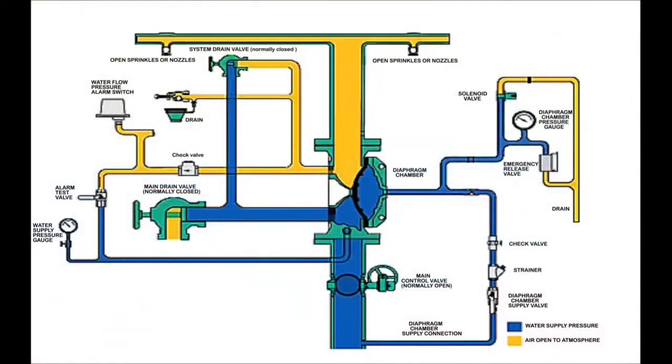This diagram shows the action of activating the solenoid valve in a deluge system, with the deluge valve shown in closed position. The blue color represents pressurized water pressure, while the orange color represents atmospheric air. Here is the water supply pressure, while here is the priming water pressure, which is forcing the diaphragm in the forward position, balancing the water supply pressure and keeping the deluge valve in closed position.